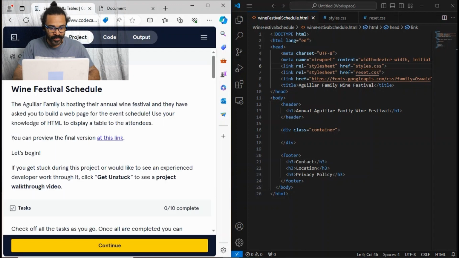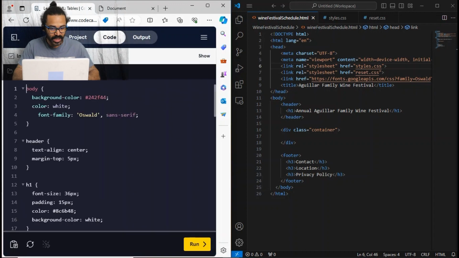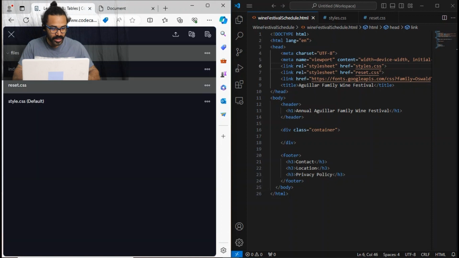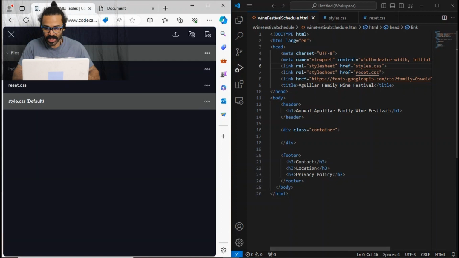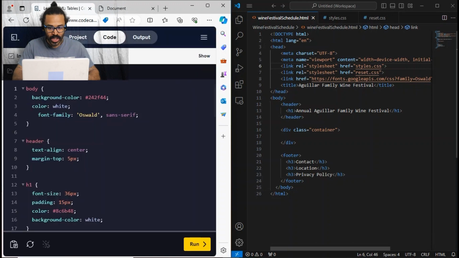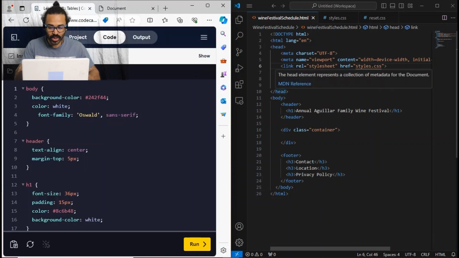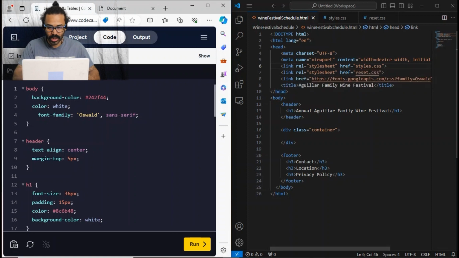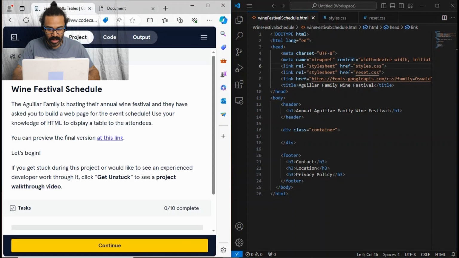And there was another reset CSS, so I went ahead and copied it. So once you get it looking exactly like the Codecademy text editor, then we'll be ready to go.